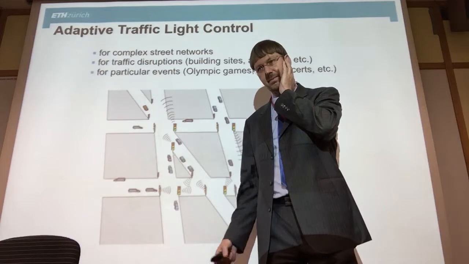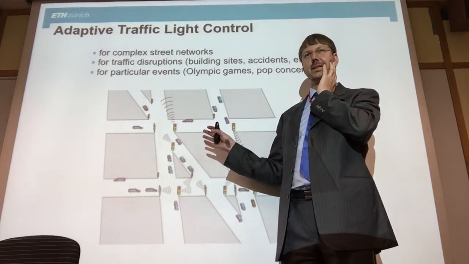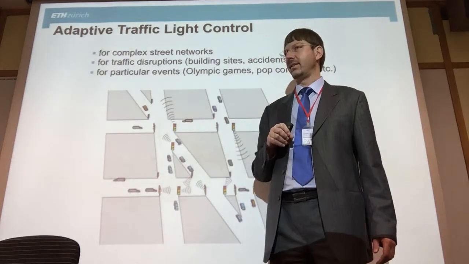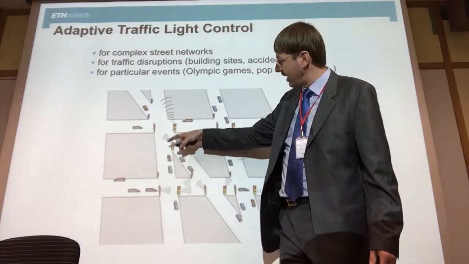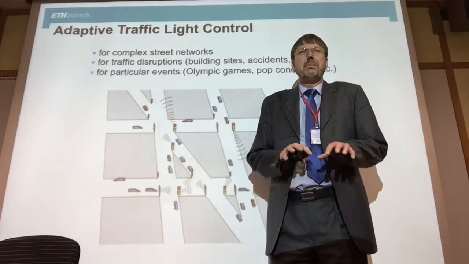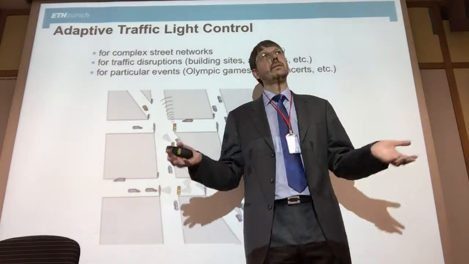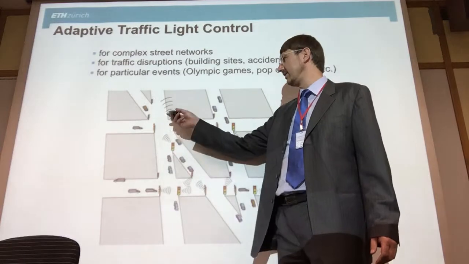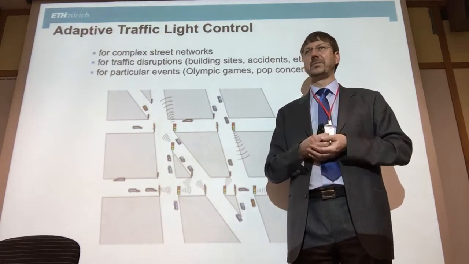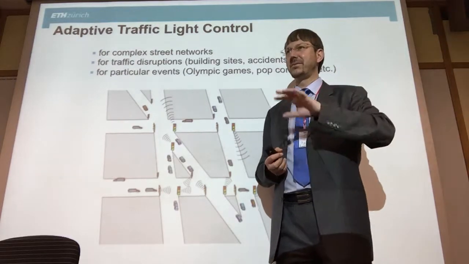Classically you would like to optimize traffic lights in real time. Unfortunately this doesn't work — there are too many variables you can change, like the order of green times at different intersections, the length of green times, the delay between intersections, and you can do that for every single intersection. So there are really billions of parameters. What people have done is operate it in a cyclical, periodic way and synchronize these cycles. That sounds plausible, but in reality it turns out this throws away a lot of solutions that would produce much better flows.